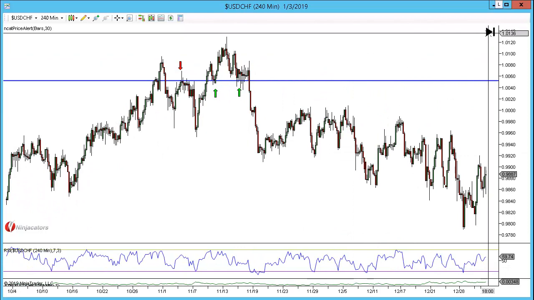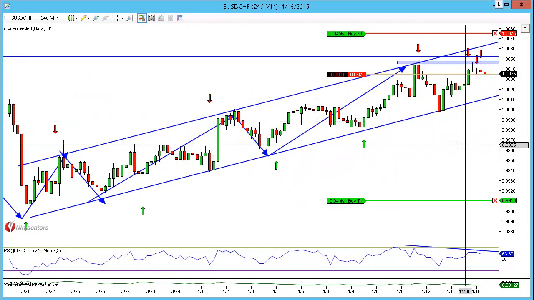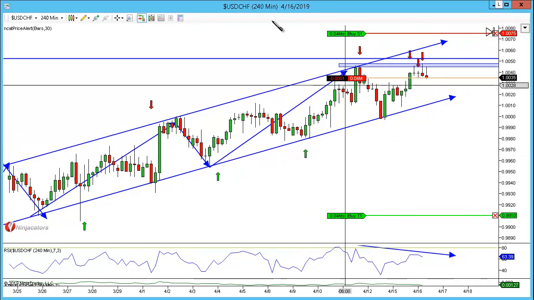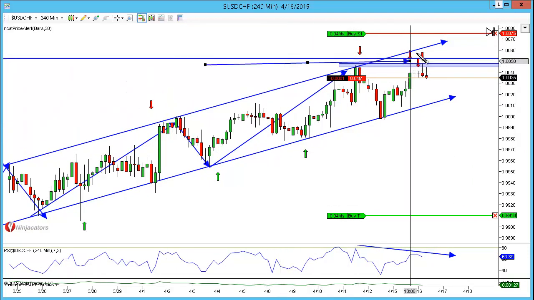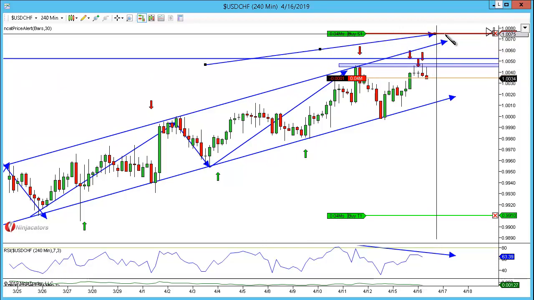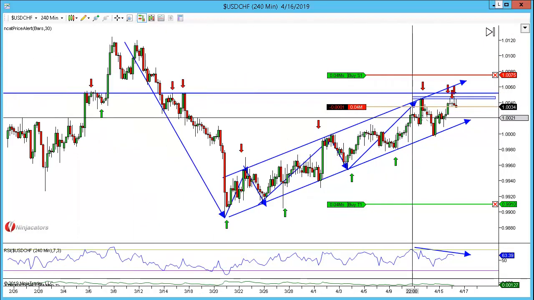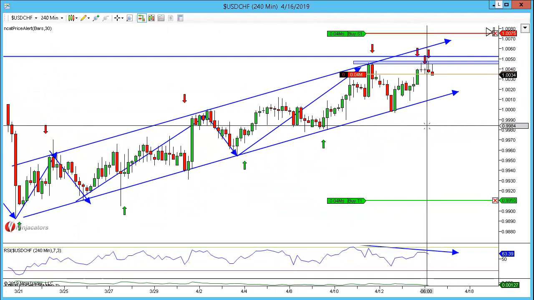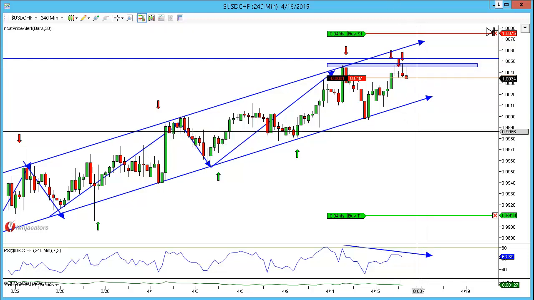So what do I want to do? I want to make sure that my stop is above that level. So if we bring back on the orders, that double top has occurred very, very close to that structure line where we've got that major structure. But what I've done is I've ensured that my stop is even further back than that to allow for these other little structure levels here. So I've given it plenty of room. I have the reward to risk to do it, and you do want your stop in the right place. I'm quite happy to take a little bit more risk on this trade rather than potentially lose on the trade and then it turn and stop me out.